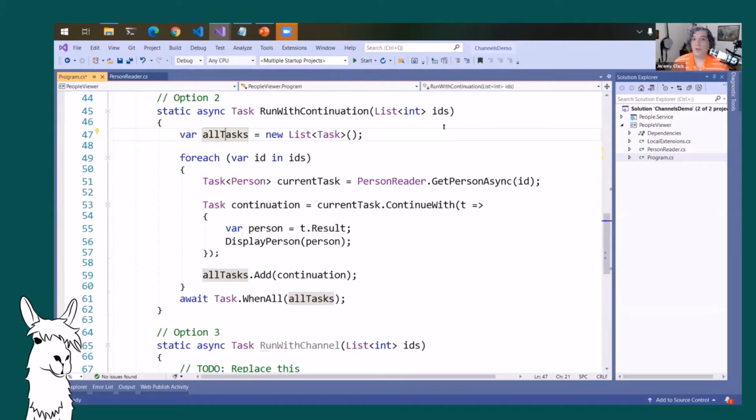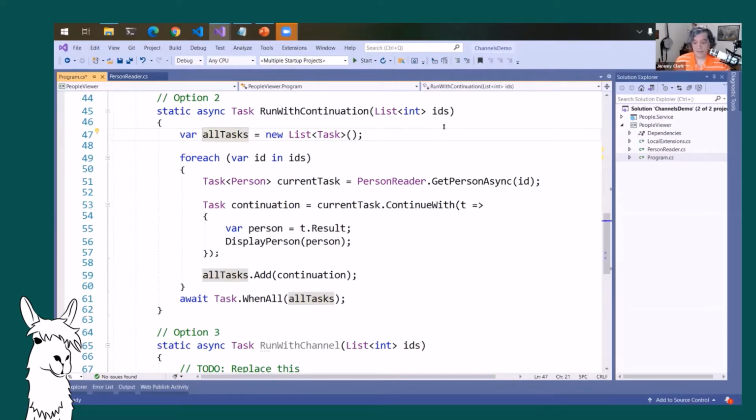And then the magical part happens on line 61. So I have a Task.WhenAll. So when I pass in this list of tasks to WhenAll, it's going to pause operation until all of these tasks are complete. And so line 61, when I await this, is just going to sit here until all of our tasks are done. And so that way we know that this method won't exit until all of this is complete.